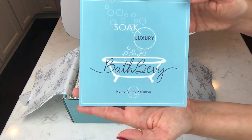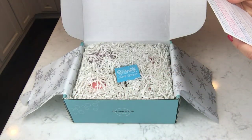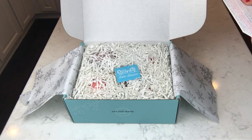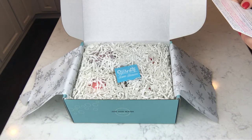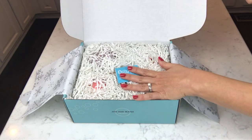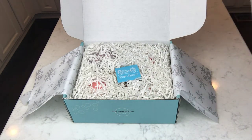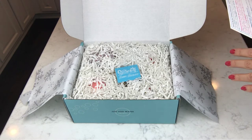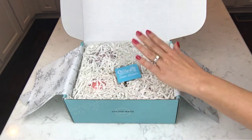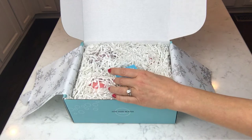Okay, so there's the front of the card — this has all the information for all the products in here. Last time I wasn't very good at reading all the coupon codes during the unboxing, but most of these have a Bath Bevy coupon code if you want to purchase from one of these companies on their site. I'll hold the card up when I'm done and give you the codes again during demos. This box already smells really good — very Christmassy, maybe minty or cinnamony.